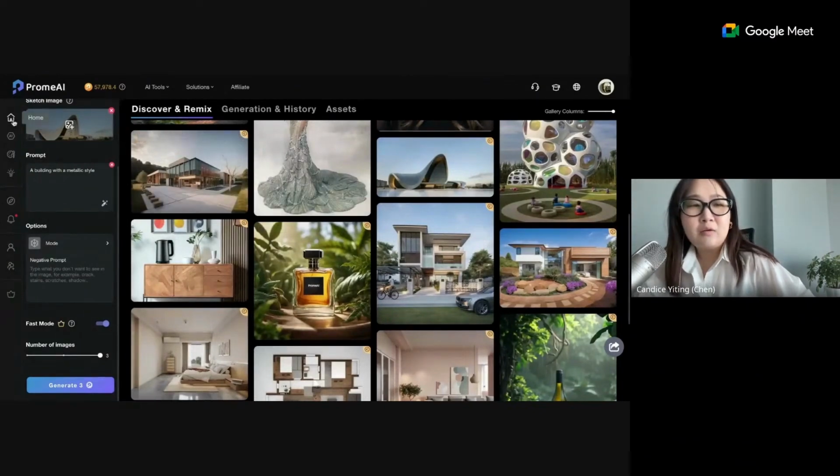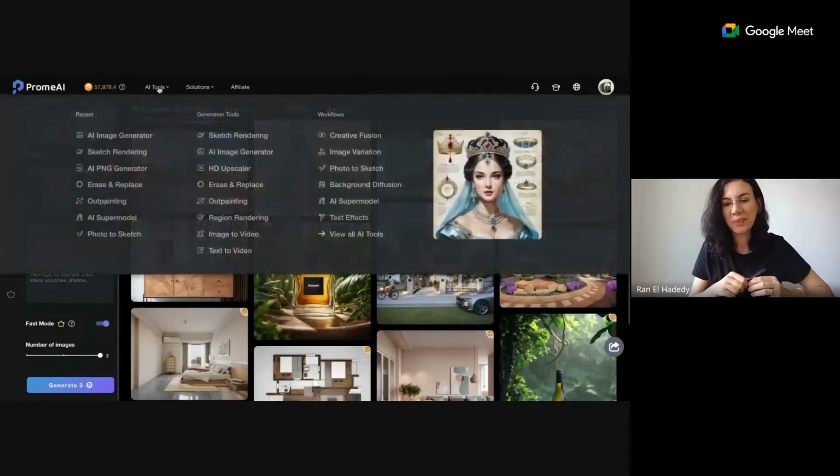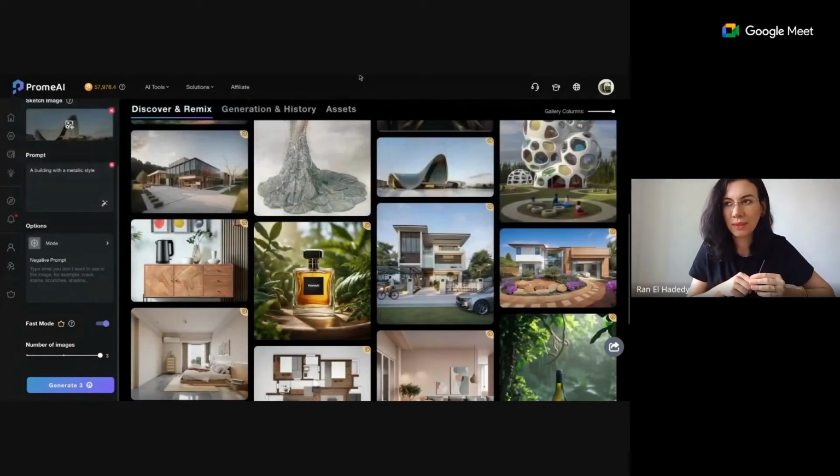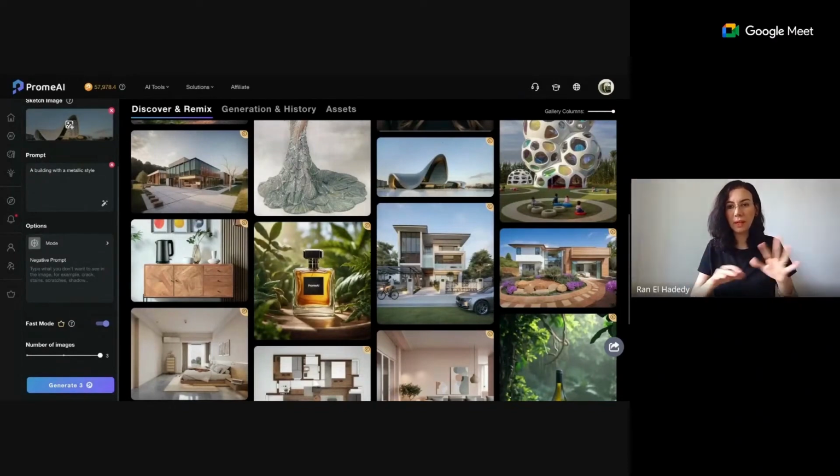I also want to mention that I tried this feature a couple of days ago. I don't know when you released it, but I'm not sure the quality of transferring the material onto my model is very good.